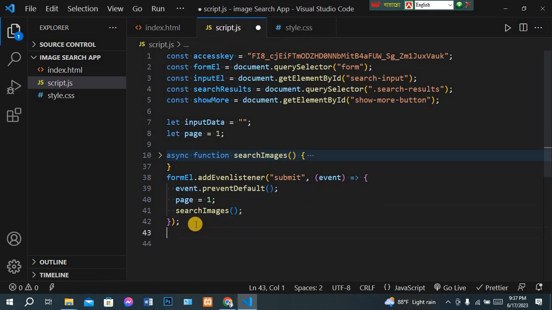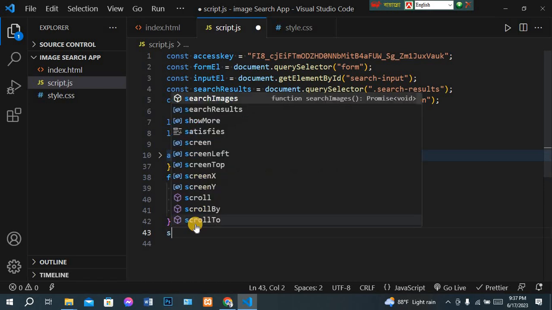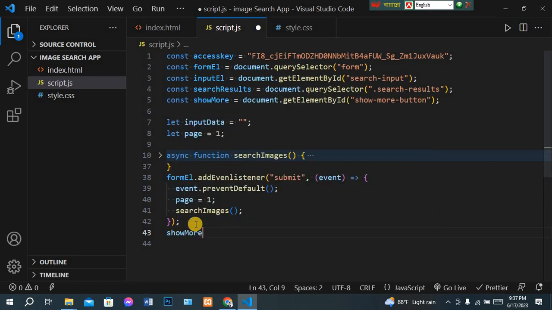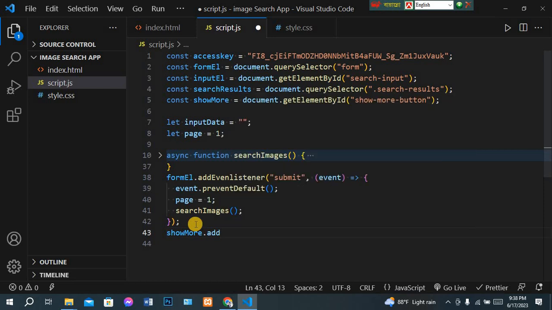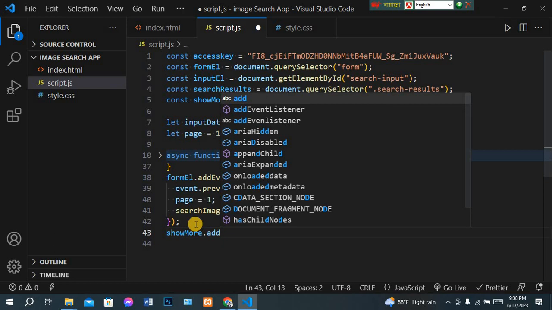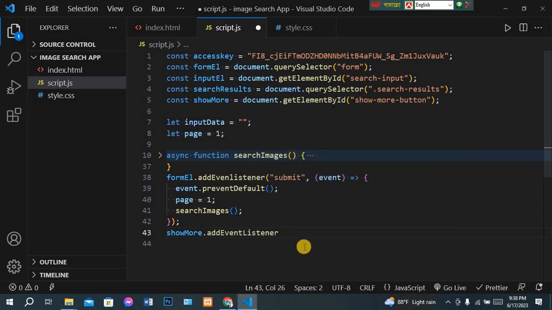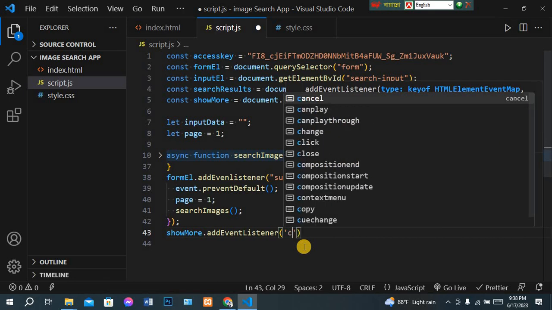Below this we want to create another call for show more button, show more dot add event listener, and this time it will be click.